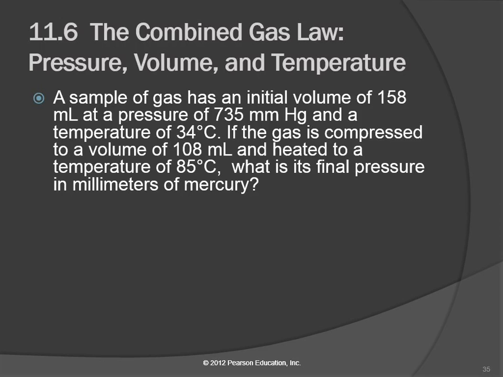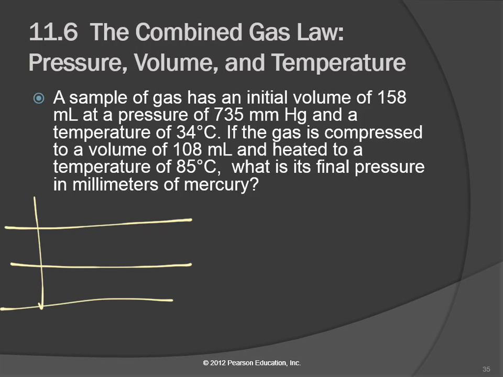Does that make your head spin a little bit? It's a lot of stuff, a lot of words, a lot of numbers. We're just going to make a table. I'm going to have 1 and 2, and we're just going to go through and start writing things down. So the first number I come to, 158 milliliters, I'm going to write that down.